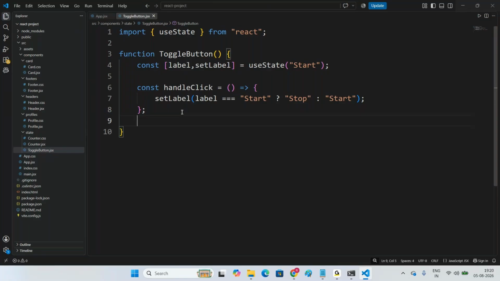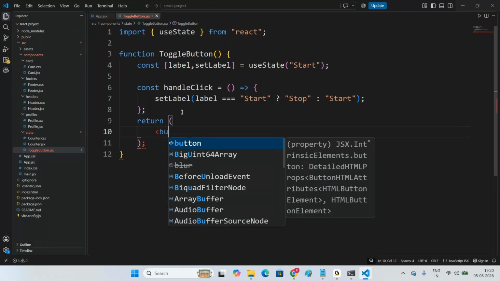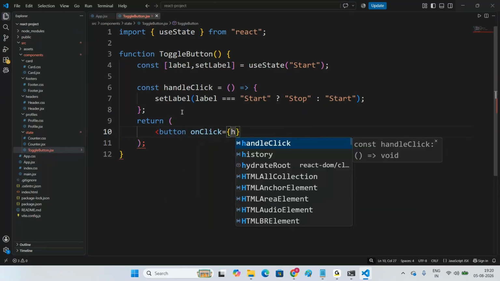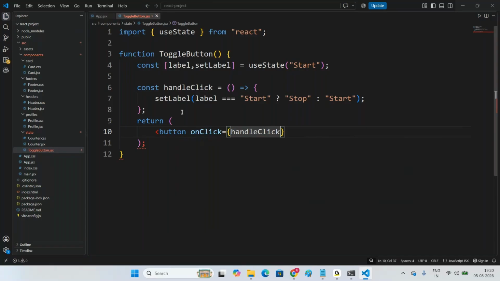Now, right here, create a button. On click, you have to call this function, handle click. So when you click on the button, which function am I calling? Handle click. Then go with the label. So what is going to happen now?